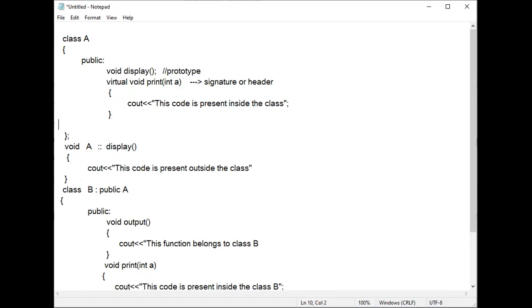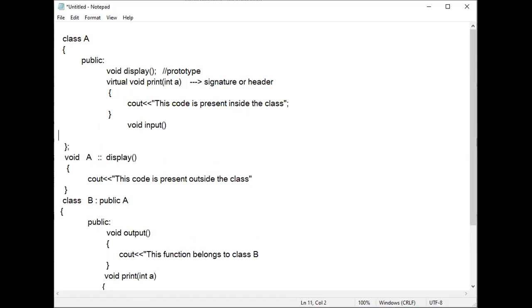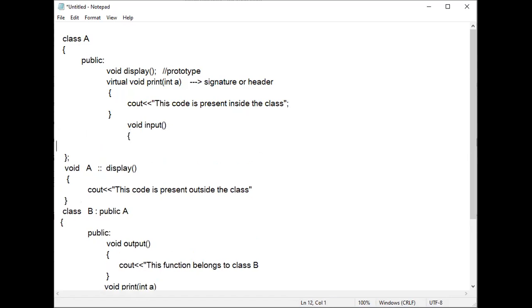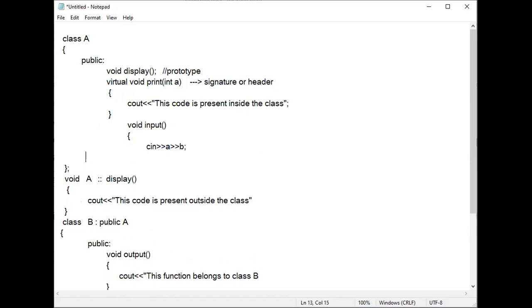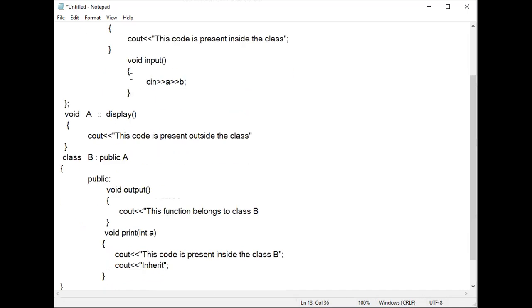So pure virtual function means, suppose I am writing one function, say void input, with the function name input. Okay, now if I write some statements, say cin >> A, variable A, variable B. Now let me think I want to make this a virtual function.